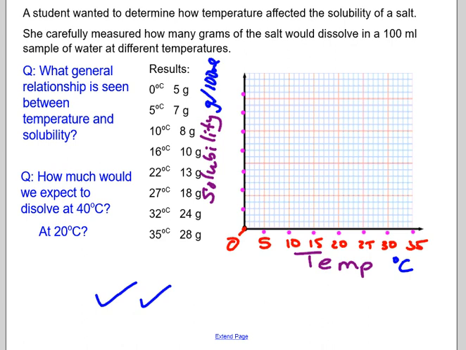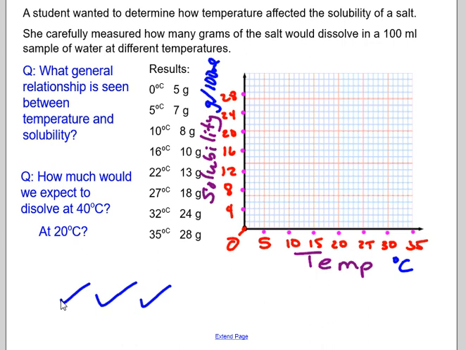Taking a look at my solubility, I have solubility readings from 5 up to a maximum of 28. Remember, my corner must stay at 0. I've decided to go up by measures of 4. I could have used a different spacing, but spreading out my points equally by measures of 4 uses up most of my page. And so now I have a graph that is going to encompass the bulk of the page, and so my scale will be appropriate. So I'm going to give myself a mark for scale as well.